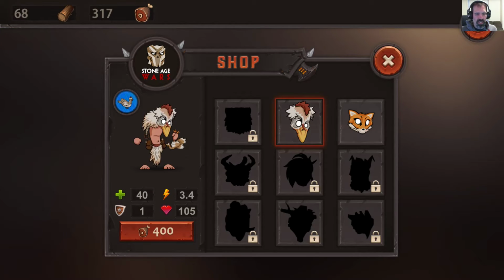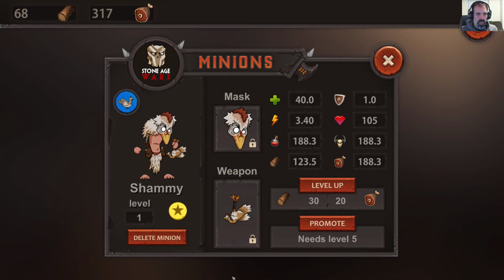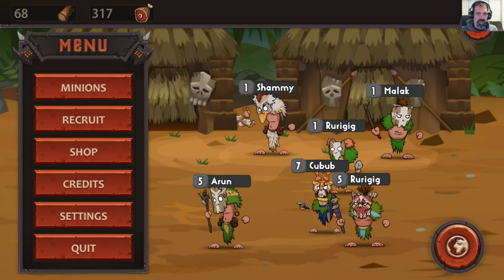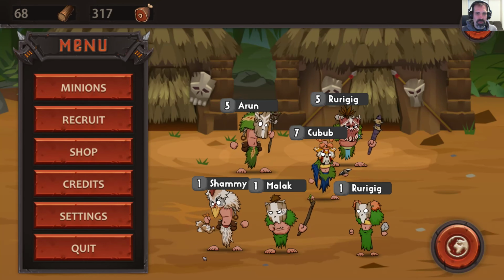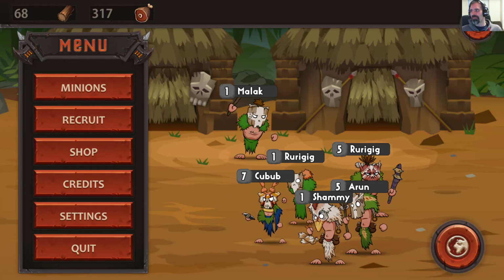Let's just try one more thing. Sets. Let's try this. Purchase that. And we go here. Minions. Oh, so I've now purchased a specific character, so that's locked. I see. So he heals, but he also turns. All right, so now I would go to, I should not have done that, but now I have a special shaman here. So this guy's less useful because the chicken thing seems like the best thing. Anyway, this has been Stone Age Wars. It's not very good. Cheers.